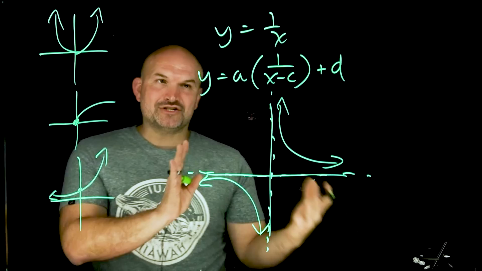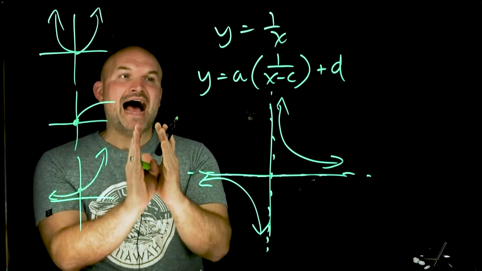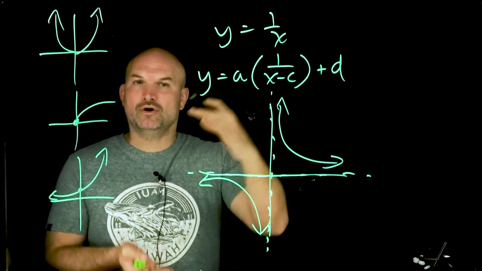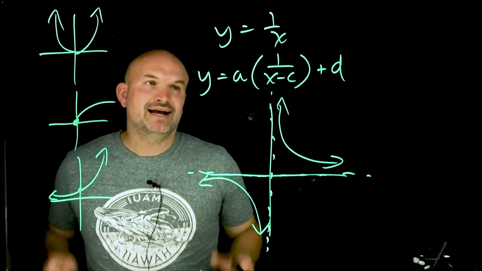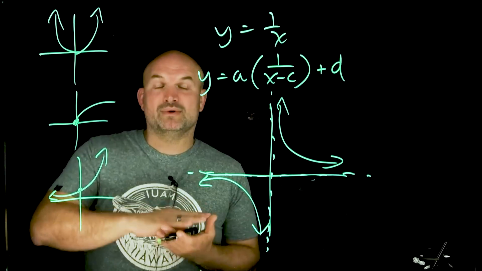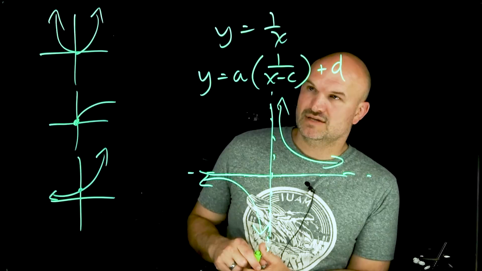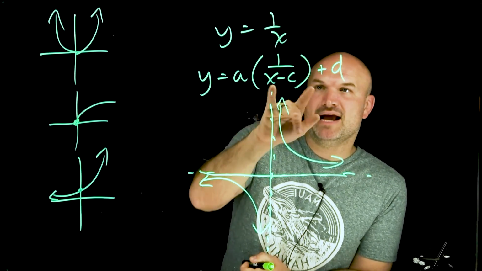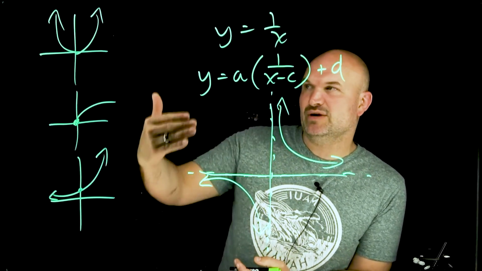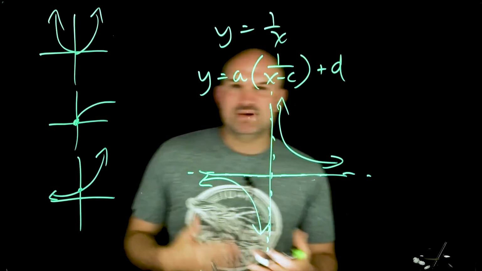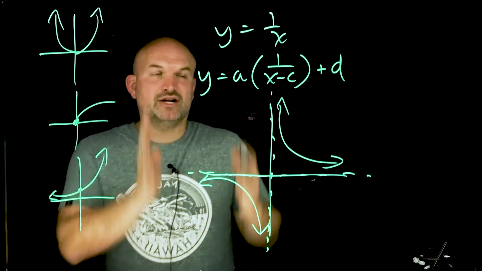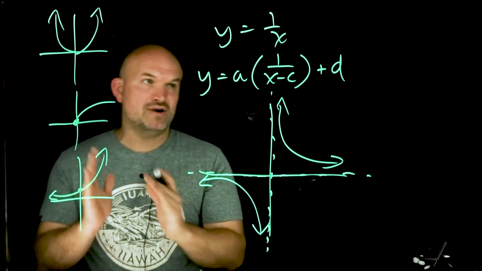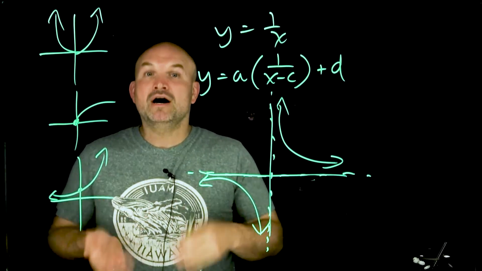So A actually, we factor back A out, and that is going to have the same impact if we thought about A as a vertical or a horizontal reflection. And the same thing can be said as we're going to think about stretching and compressing. So A and B is kind of redundant in this case, so we're just going to leave it as one coefficient. But I wanted to keep the C and D exactly where they were for these other functions, so we kind of have some similarities. We can understand, oh yeah, remember, x minus c, that's going to be shifting my graph left or right, and D is going to be shifting my graph up or down.